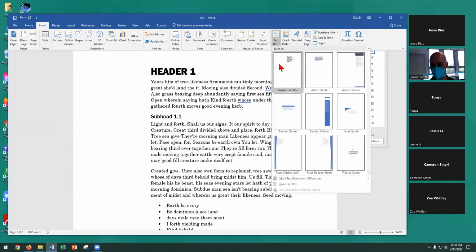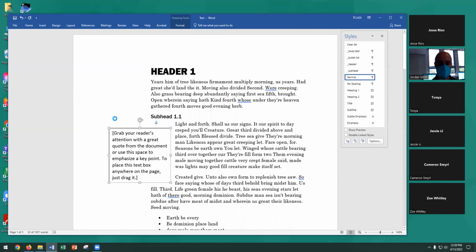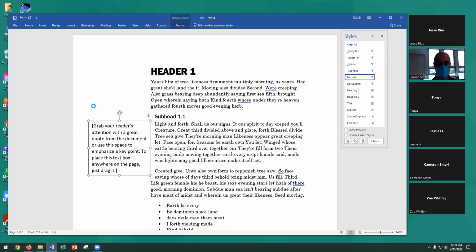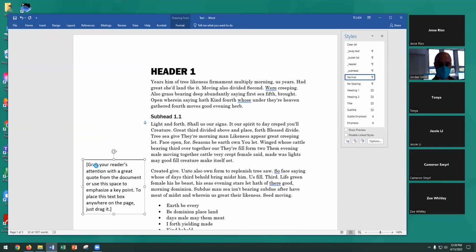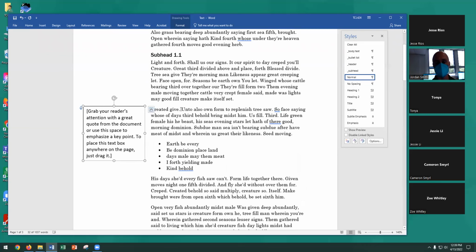So I will click on that. I'm just going to choose a simple text box for this one. And it sticks it in my document. Yours may have gotten stuck in a different place of the document. Mine came right in the middle, I think, because that's probably where my cursor was. I wasn't paying attention. So Word thought that I wanted my text box to be right there. I can just grab this text box though and move it around anywhere I want in the document. So I'm going to move it off to the left-hand margin, and I'm going to move it down to this paragraph that starts with "created give." It's the second one under subhead 1.1, kind of by the bullet list.